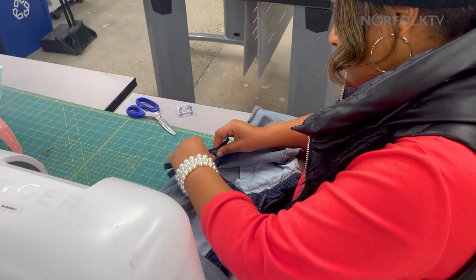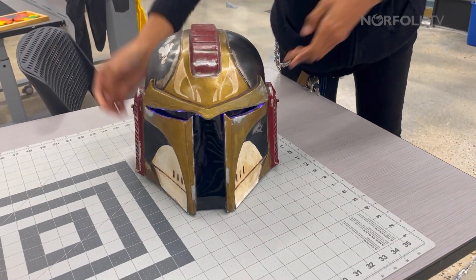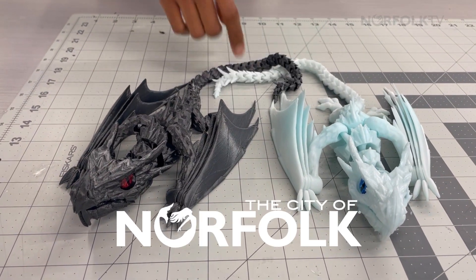Maybe you did a little bit of sewing when you were growing up, like I did, and it's literally been 20 years that now I'm coming back, and it's just like riding a bike. And so I encourage anyone who's curious about it to just stop by. Nothing to lose.